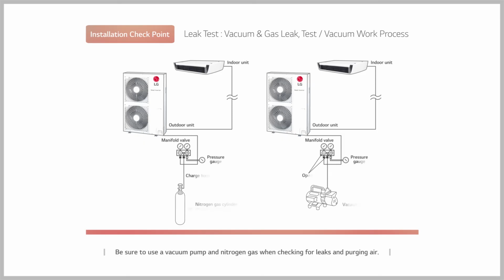Be sure to use a vacuum pump and nitrogen gas when checking for leaks and purging air. Pressurize nitrogen gas up to 3.8 megapascal using an R410A dedicated manifold gauge, and check if pressure is maintained for 24 hours. Perform a leak inspection by running a soapy water test at the same time.